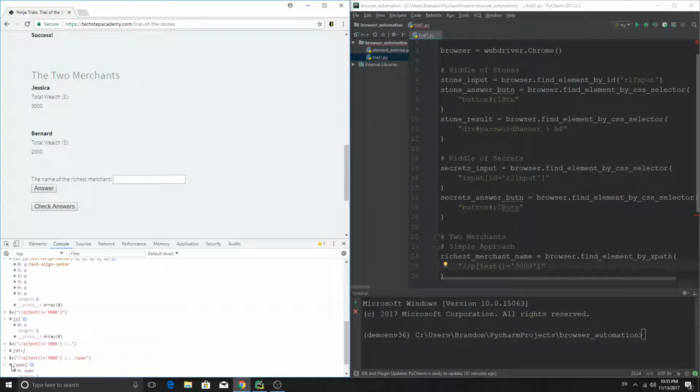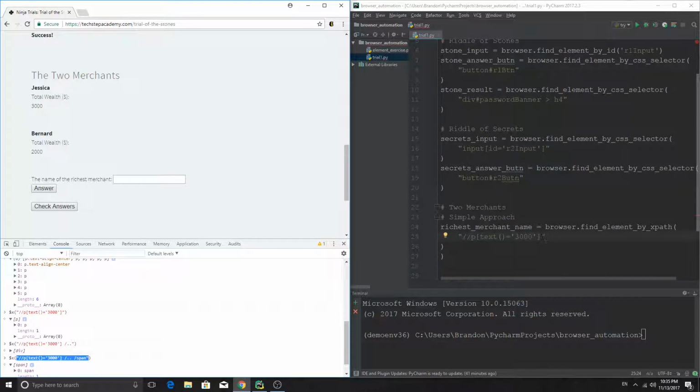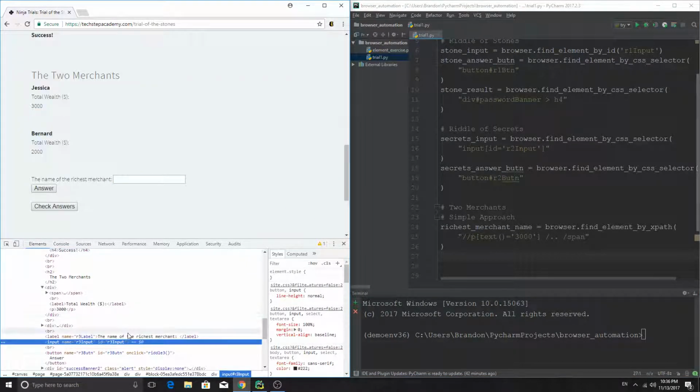Looks good. That's exactly where I wanted to be. Okay, so that should get me the richest merchant name, which should satisfy this challenge.